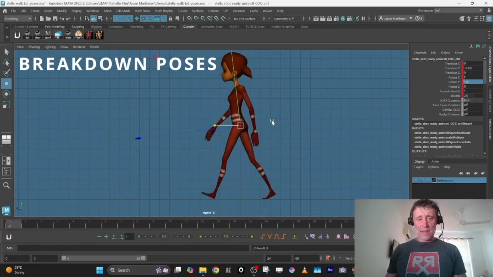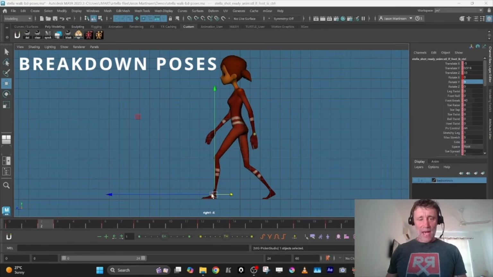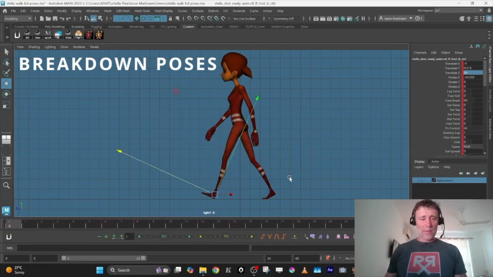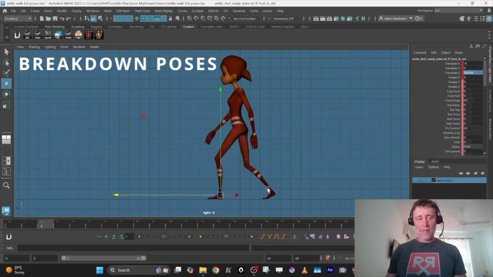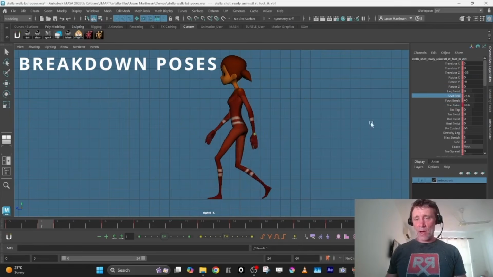And the back foot will be coming backwards, right? Starting to come backwards. So you're going to get something like this. The back foot will start to peel off more, so you can use the foot roll more, or you can actually start to use the toe raise and come off the foot roll, right? These are combinations with this rig.